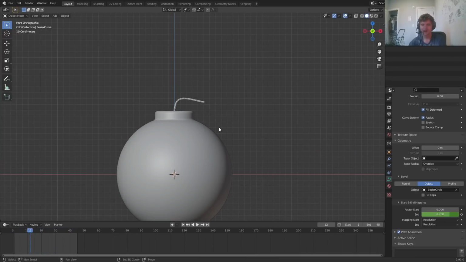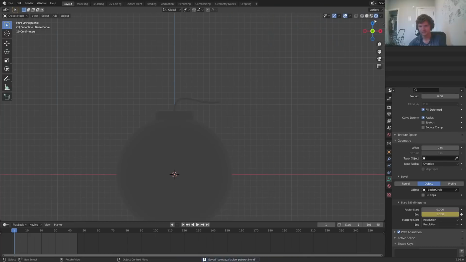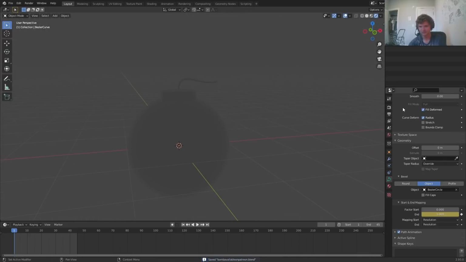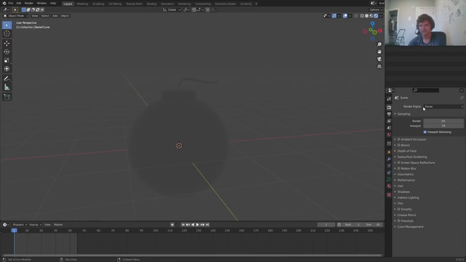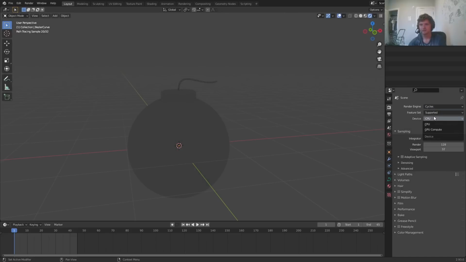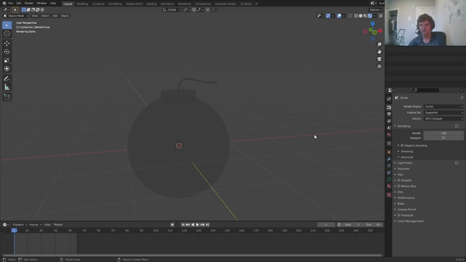Okay. At this point, we can also do the particle system, like the burning and all that, and we will. But I think at this point, let's take a step back and do some materials, because we've done a lot of the geometry stuff. So for this, I'm going to be using Cycles because it looks good.